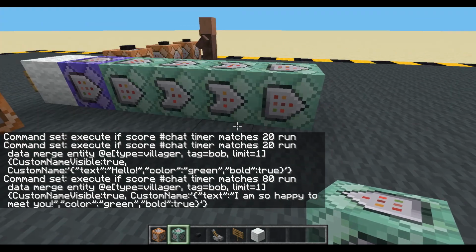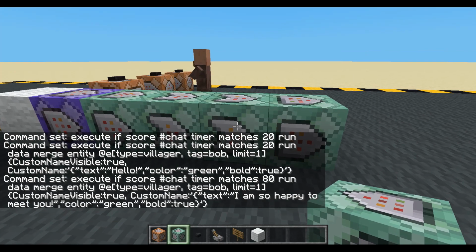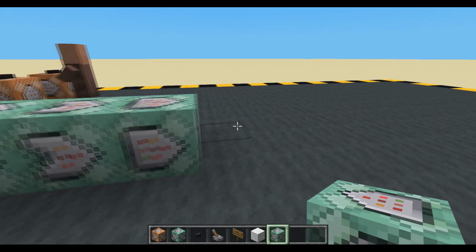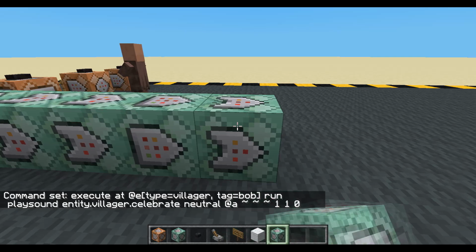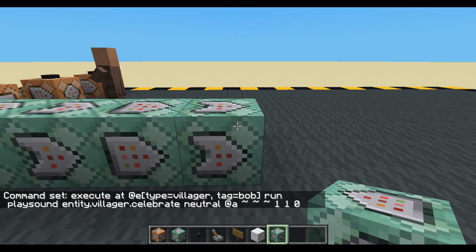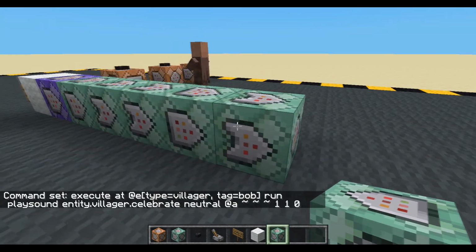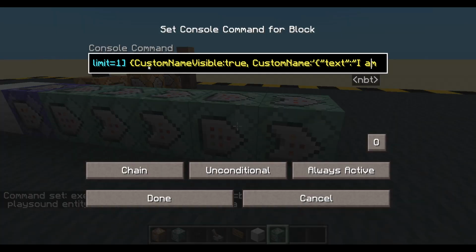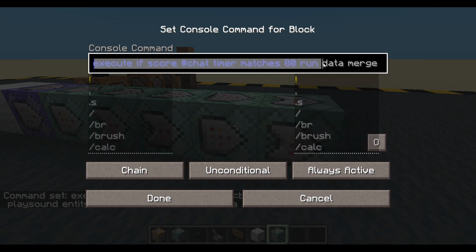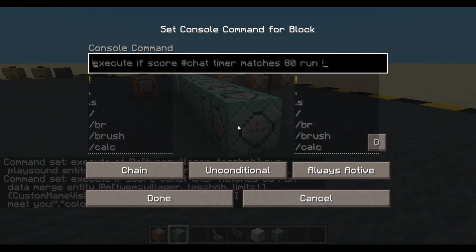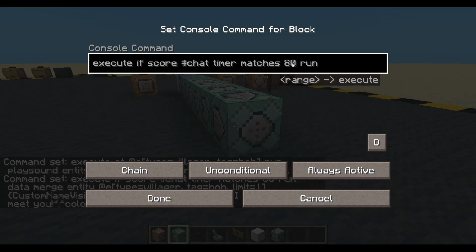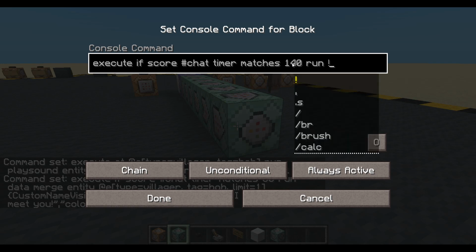Okay, and we probably want to play a sound again, so let's just control middle mouse that one, put it down, make it conditional, play a sound again. Okay. Is he going to do anything else? Let's get that beginning bit where we're matching the score. Copy. So what should we say? Another 3 seconds, so 140.